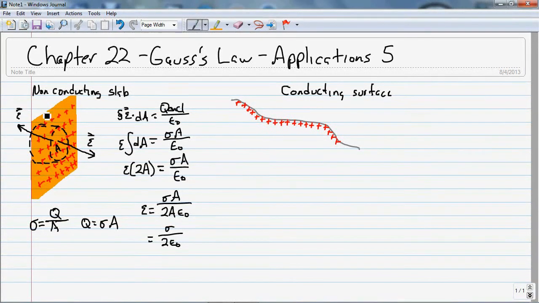So this is for a non-conducting slab. Let's look at the instance of a conducting surface. Have the charge along the edge here. I'm going to draw a sphere, or I'm sorry, a cylinder, very similar. I'm going to draw it really tiny because this is actually a non-flat surface. So I'm going to draw a tiny cylinder. And I know that if this is a conductor that the electric charge is distributed on, my electric field is only in the direction away from the conductor. There's no electric field on the backside.